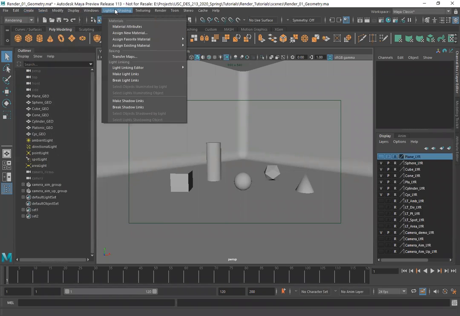So the next key pull down menu area we're going to be in is Lighting and Rendering. This is where you get some of your materials, your lights, etc. So this is where you get it from the pull down menu. Some people like the pull down menu.